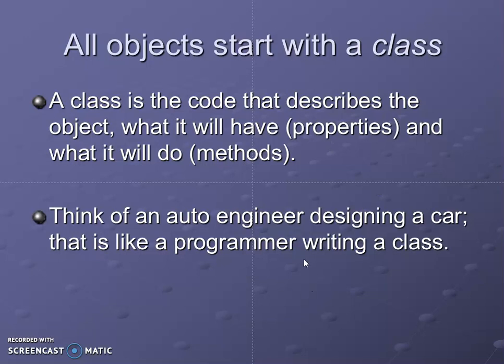So it's like a car on the street, or maybe you're going to go shopping for a brand new car. That car did not appear out of thin air. An engineer sat down with a program and designed all the specifications for that car, okay? So that's the real world equivalent of a class. Or you can think of even plans for a house. The house doesn't just go up in the subdivision willy-nilly, okay? Somebody puts some detailed plans in place. So that's what a class is, but it's within the context of the programming environment. It's the design for the object that is behind the scenes.